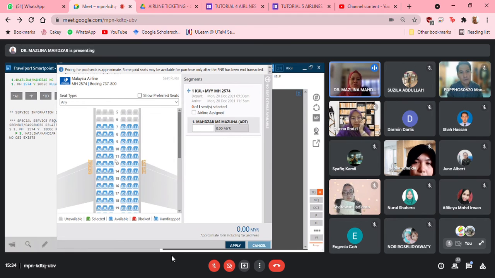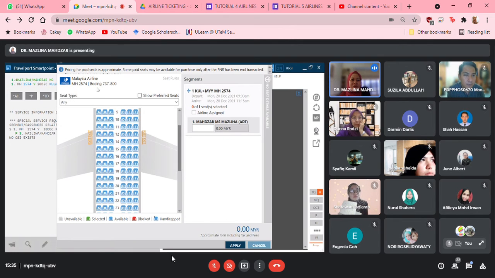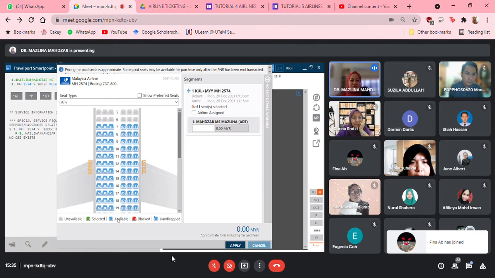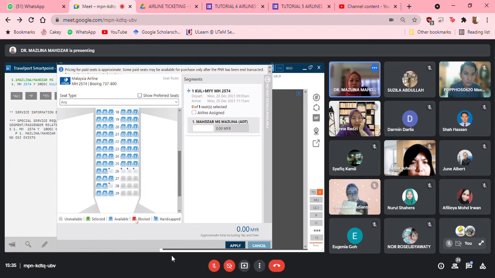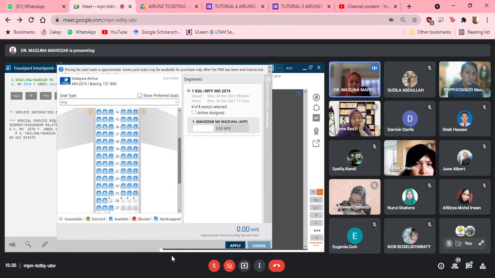Hijau biru-biru ni mana kosong lagi. Sebab saya book tadi in advance bulan Disember, masih tak ada orang lagi. Maksudnya masih ni all free ni. Pesawat Boeing 737, maknanya kapal terbang Boeing 737 ni is a narrow body aircraft. Why? Because ada satu laluan je. Nampak? Jadi biru ni menerangkan all available lah. So this is all available. Kalau ada orang selected, dia akan tulis warna hijau. Block maksudnya tak boleh nak book. Ini adalah khas untuk handicap jika ada tanda display dekat warna biru ni. Maksudnya untuk yang ni adalah khas untuk handicap people.